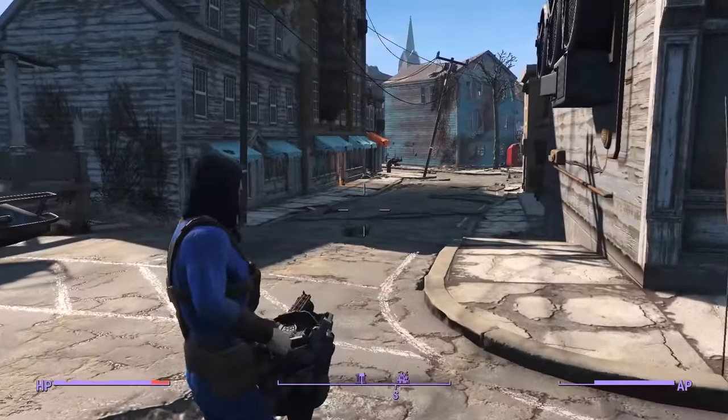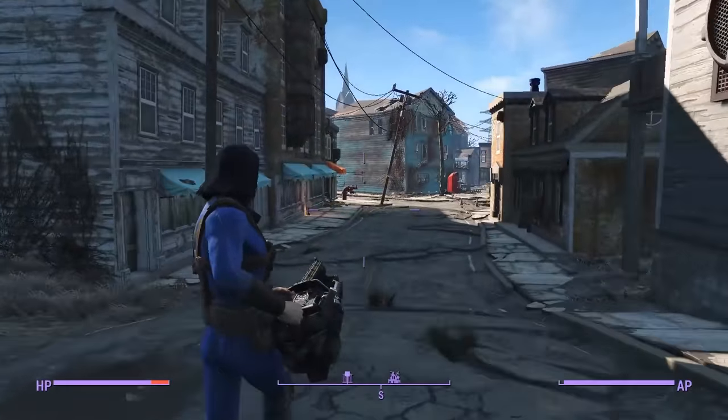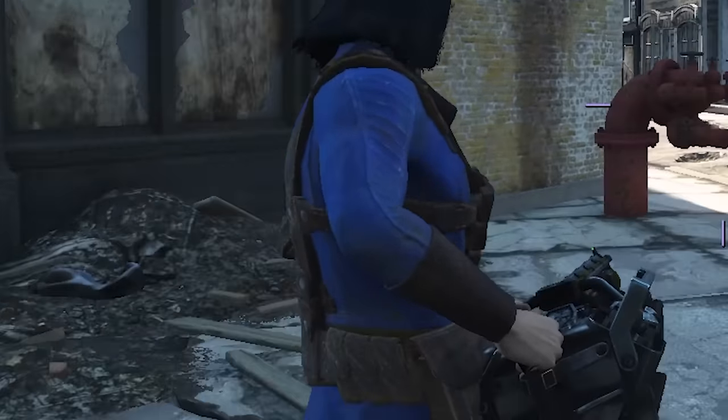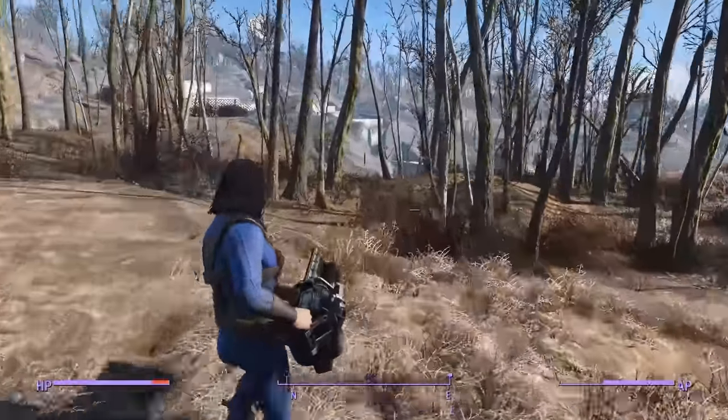You see, our outfit, for a start, is not actually very stealthy at all. It turns out dressing in bright blue is not necessarily going to make you very inconspicuous. Anyway, let me just quickly go and test out my stealth capabilities.